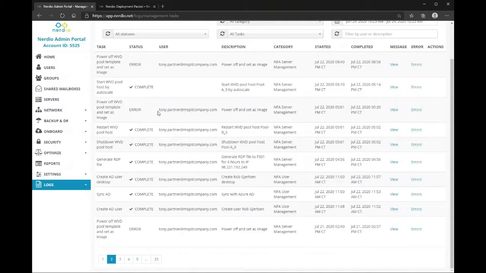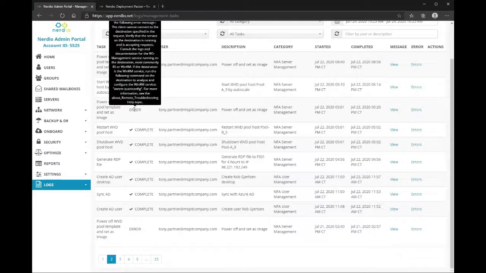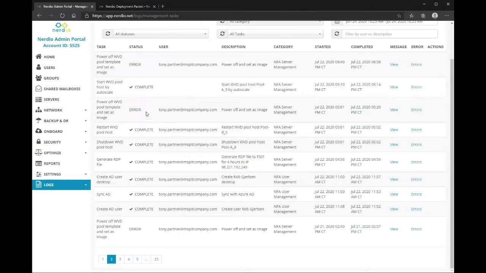Okay, we can see what those tasks were, what time frames those tasks were started, and I like this for two reasons. First of all, just to keep the environment honest, right? If a session host is deleted, or maybe an RDP file is generated for the domain controller, and then the following day you find that a bunch of users are having issues, you could say, hey, what user logged onto the domain controller and started messing with Active Directory permissions, right? You can come here to the logs and you can see a perfect account of exactly what user was making changes.